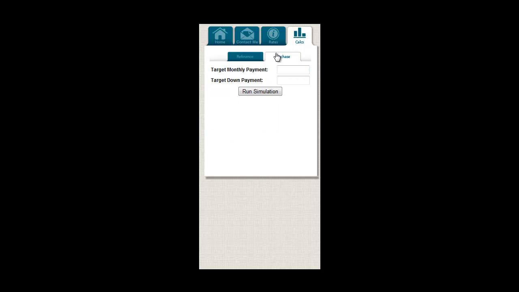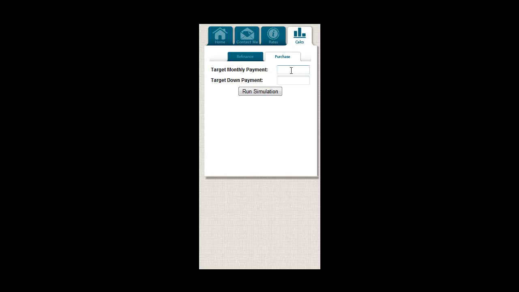How about the purchase? We think this is cool. Why? Because we developed it based on conversations with realtors who said that most calculators are frustrating. They don't know how to put all these different fields in. So we call these unculators. They're uncalculators. Instead of having to ask the client all this information about rates and payments and terms, which confuse them, ask them questions that they really know the answer to.